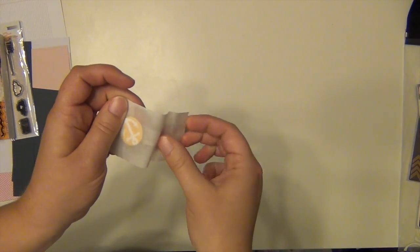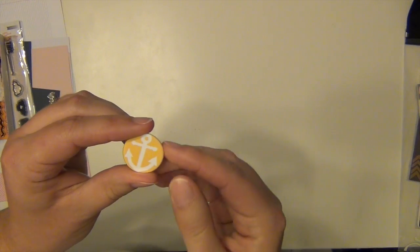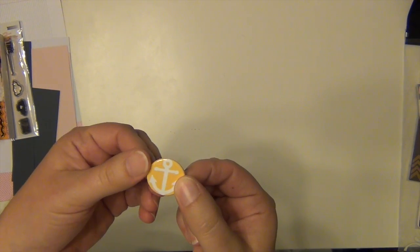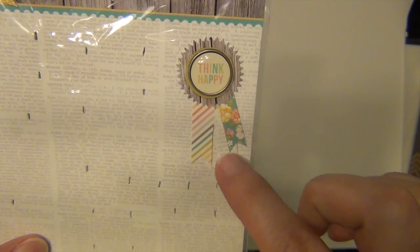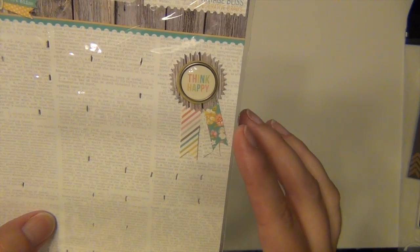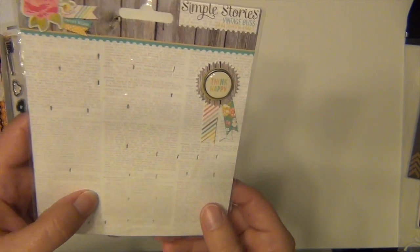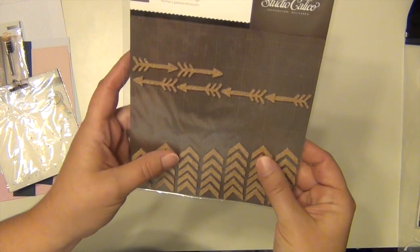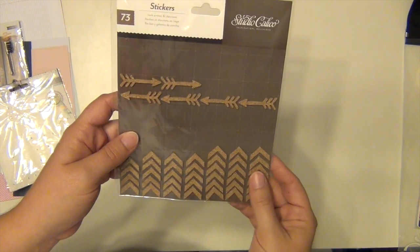I have this anchor brad left, and a flare that will go with my other flare stash. I actually have an idea for using anchors — I have two little anchor badges that I may use for something with my husband. This is the only brad I have left; it says 'Think Happy' and has little ribbons. I may use that in my Project Life if I'm having a bad day — just think happy thoughts. I used everything else, so that's good. These cork pieces I still love and will definitely use — I've already used them on other projects besides this kit.